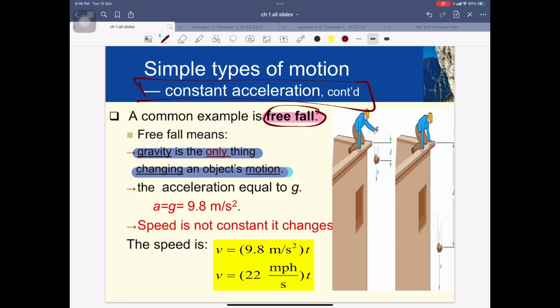طيب هنا أداني مثال على ال constant acceleration وقال لنا free fall. free fall سقوط الحر. نعرف إنه free fall gravity is the only thing changing an object's motion with an acceleration equal to 9.8. طيب مثلا جاني في الاختبار إحنا بنقول لا free fall في air resistance، في هواء. لما إحنا نحل مسائل فيزيكس إحنا نحاول نعزل نفسنا عزل تام عن الحياة الواقعية. نحاول نفكر physics imagination، يكون عندنا imagination فيزيائي. أنا أتخيل إنه something is falling in a place where there is nothing, only gravity is affecting it. طيب فهذا كان example بسيط له.